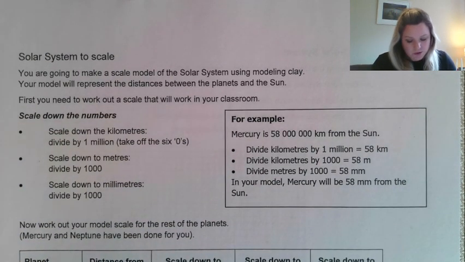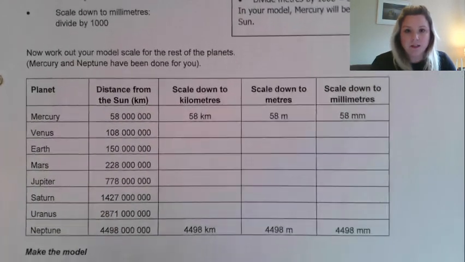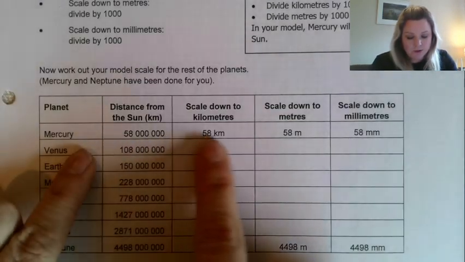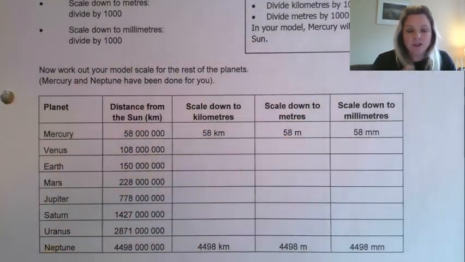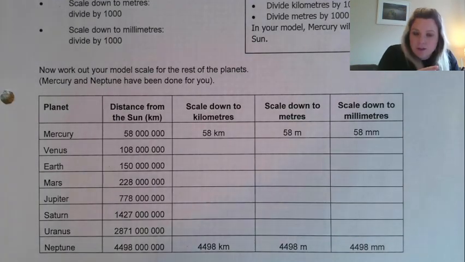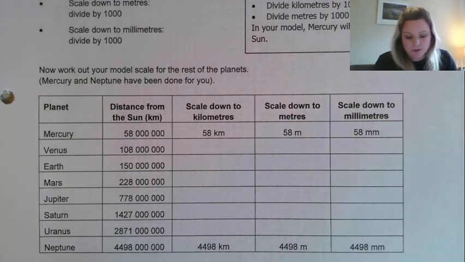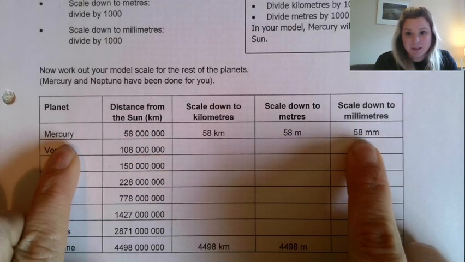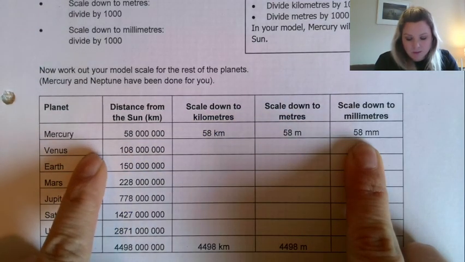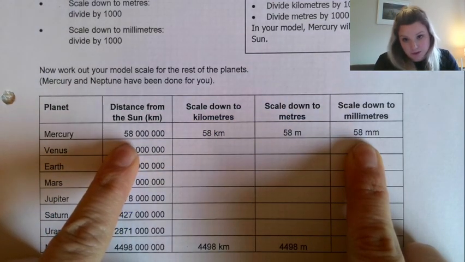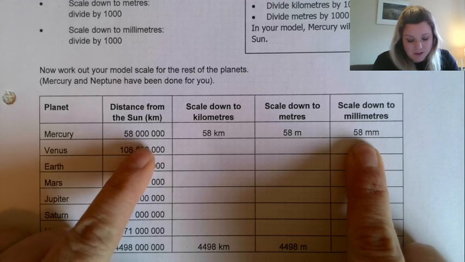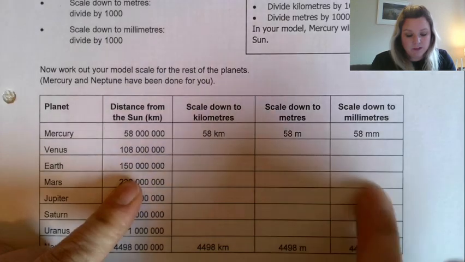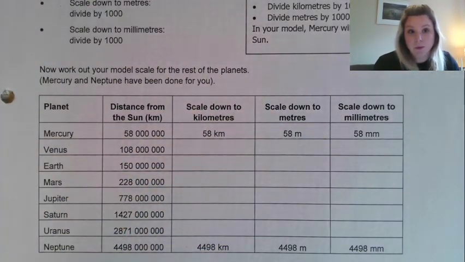So on 145, we've got this wee system here to try and figure out some scale that we can use. If we look through this, it's just to try and get so many millimetres in real life representing so many kilometres. So if you look here for Mercury, 58 millimetres, which is 5.8 centimetres, on our scale, that's representing 58 million kilometres. So that's obviously why we have to use a scale. You can have a go at following this and filling it in, but I'm going to fill it in here for you, okay?